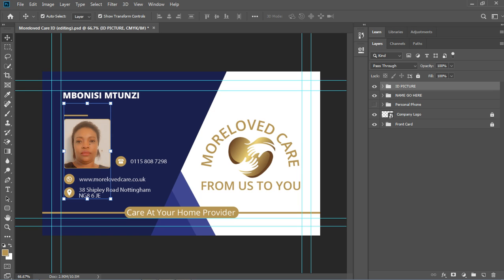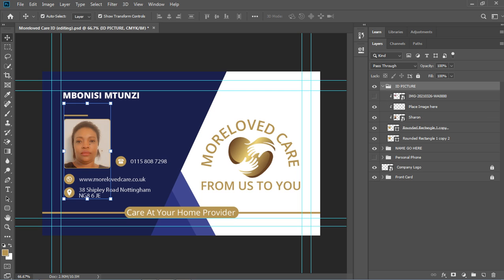So you just click this arrow again, then there is a space which I've created here, place image here. Now I have to find an image to insert. Whilst you are highlighting on place image here, just go to your top left of the screen, then click where it says file.